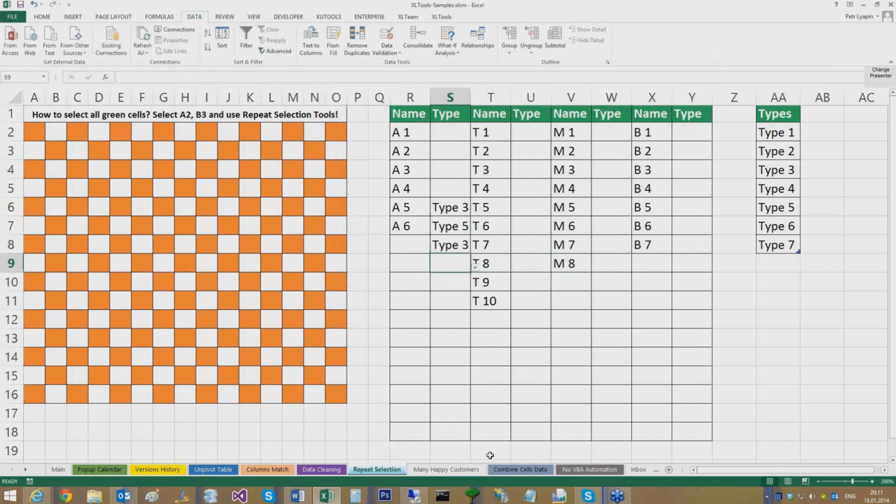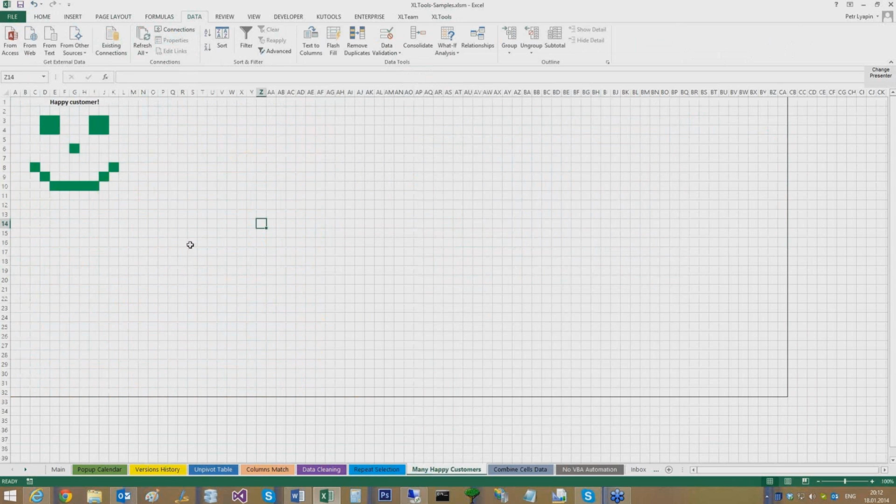And just as a final example, and for better understanding of this feature, let's do some more complex stuff. Here I have a good example. We have a happy customer here, and what if we want to have more customers? That's simple. We select this one.